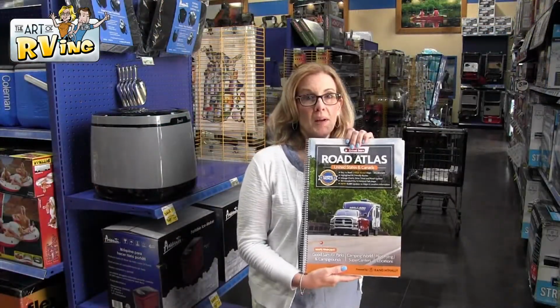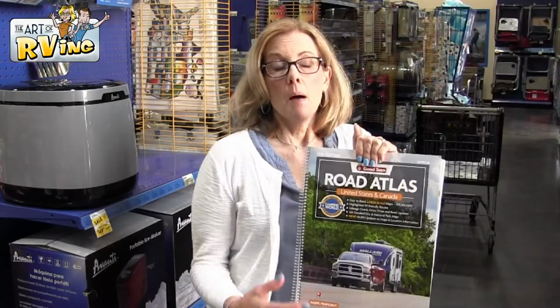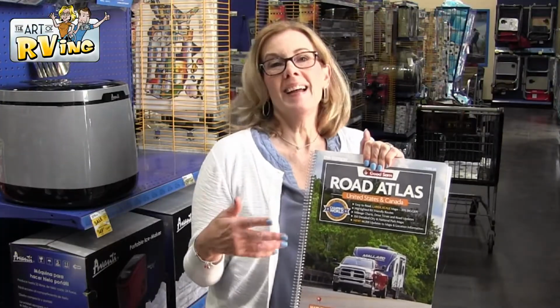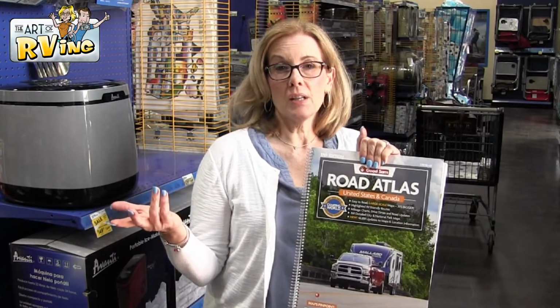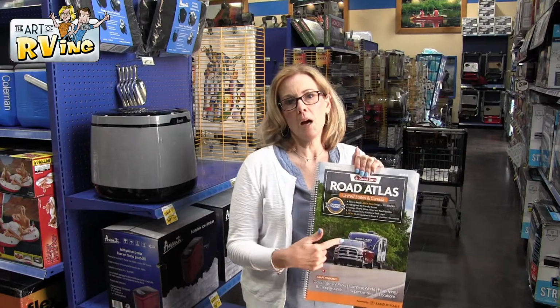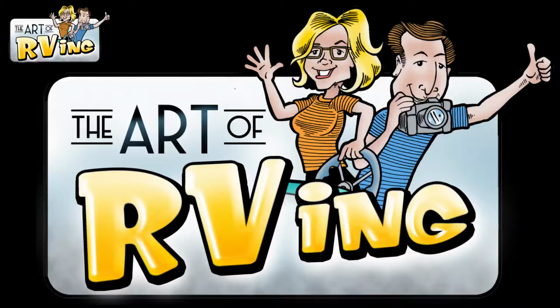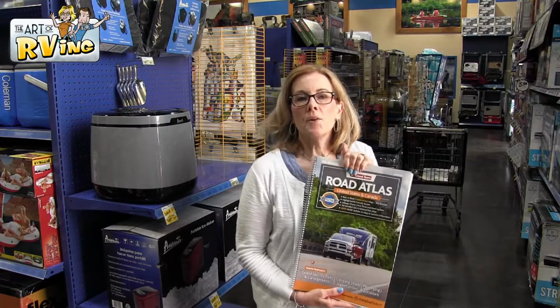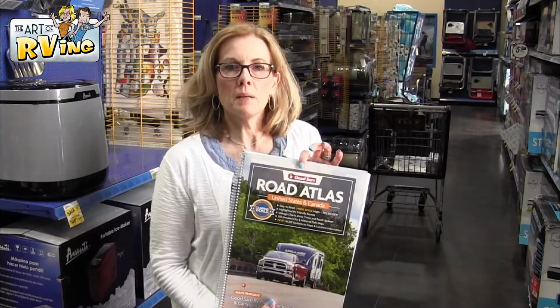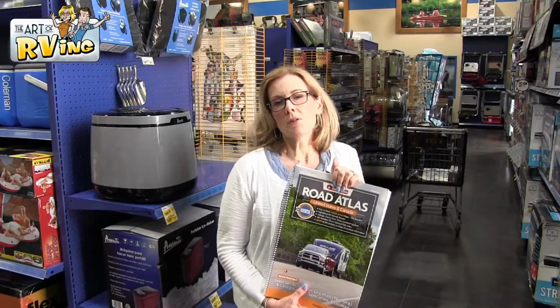Okay, this is a big Road Atlas, and it's probably old school to some people, which it is. But sometimes you're on a road that you lose your Wi-Fi connection, Google Maps won't come up, it just spins and spins and spins. So it helps to have a paper copy. This will also take you on roads that are large enough. Anyway, large scale, easy to read. It is cumbersome. Use Google Maps when you can, Apple Maps, whatever. But this is nice to have just in case.